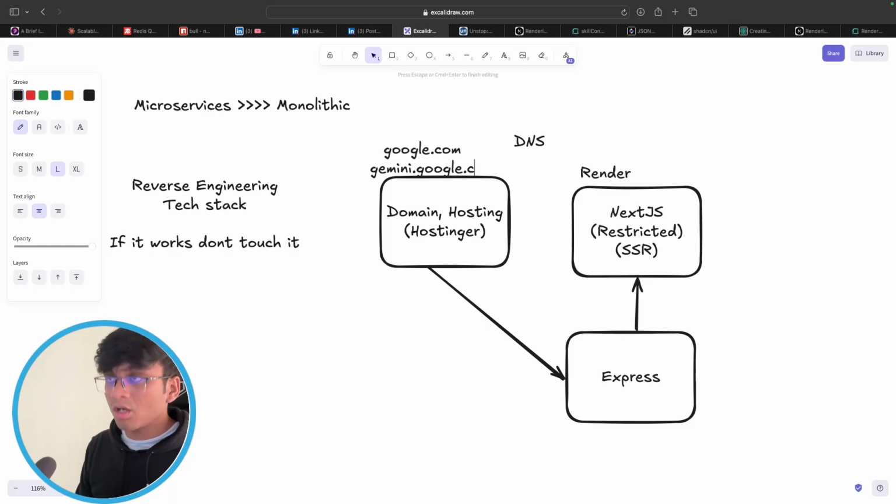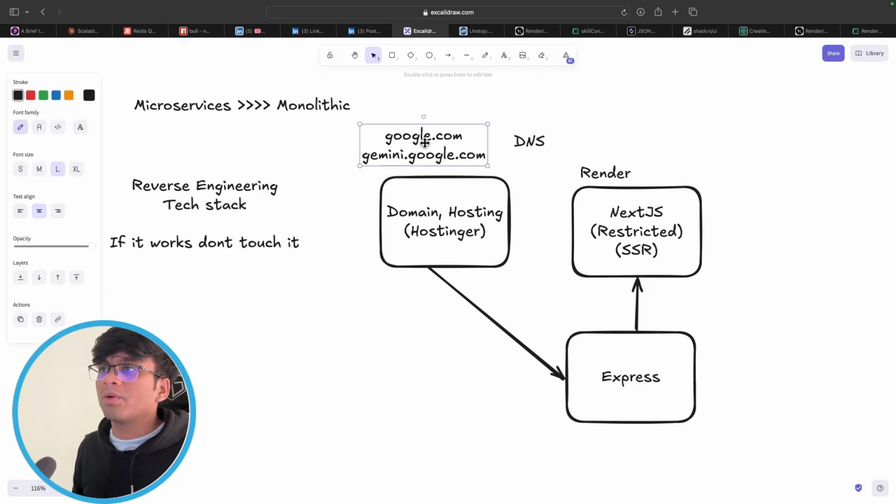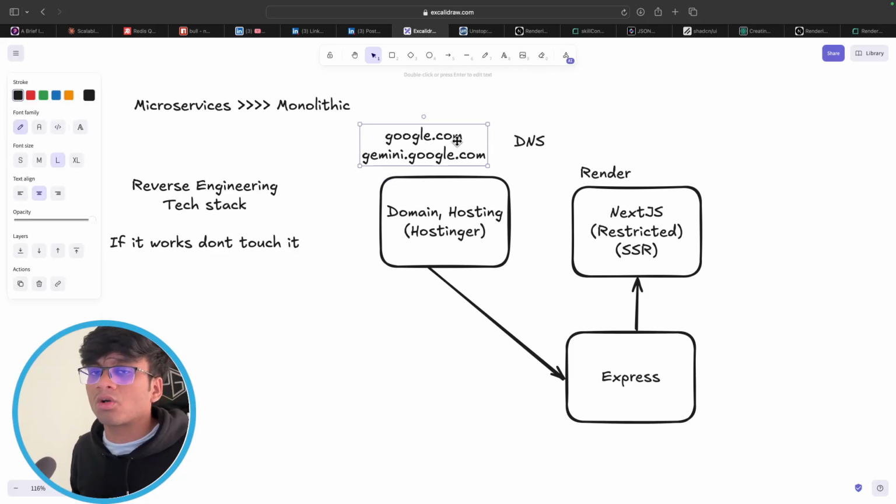For the sake of simplicity, I'm taking these common domain and subdomain. So what exactly we were doing right now is point this google.com or the primary domain to the Hostinger, and the secondary domain or the subdomain to the Next app. This creates another overhead. I have talked about inbound and outbound traffic also, because we get billed according to the outbound traffic also. It depends on infrastructure to infrastructure, but more or less you have to work on reducing the outbound traffic. Whenever I say outbound traffic, it's basically when we have multiple systems.